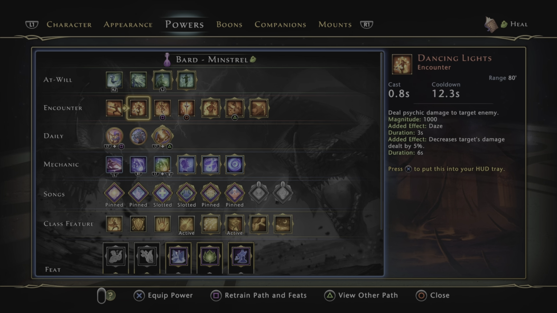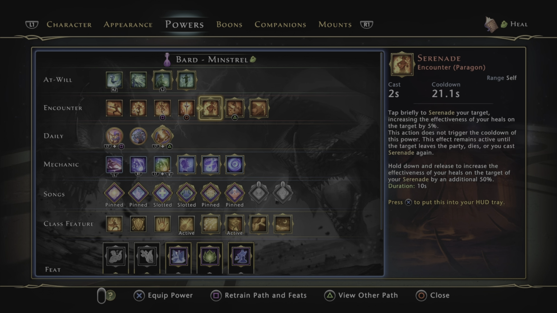And if you need extra healing on the tank, there's also Serenade, which gives another 50% additional heal on the tank. If you put the mark on the tank, it's only 5, but if you trigger the effect, it's another 50. So again, more built-in additional healing on the Bard.